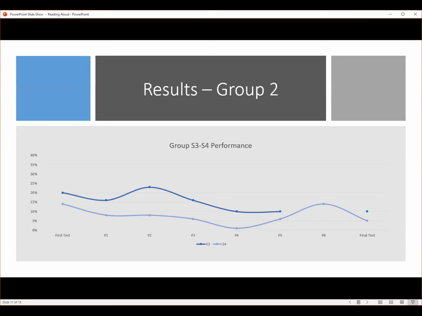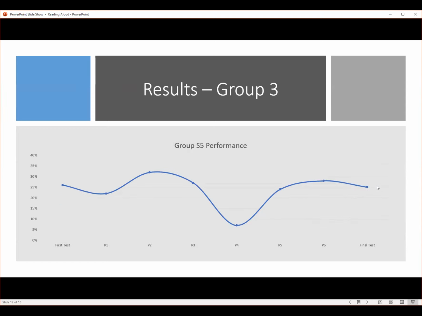Another very interesting one is the final group, which is group 3. Now, group 3, we've only got 1 student, but that's not to say that the student worked alone. There are 2 students who I excluded from the experiment. One, because I didn't have that student when we started. I had a student who joined the class halfway through this little experiment, so it wasn't really fair to include that student in the project.